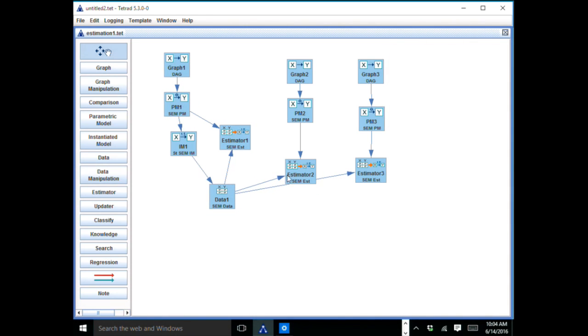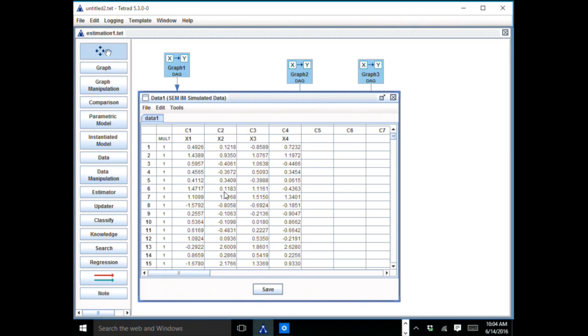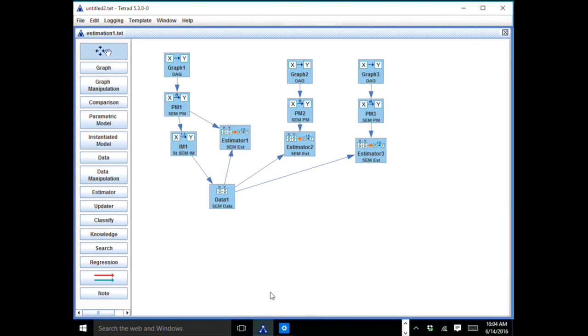So we have this data, and the data set contains only the variables in the data. There's no information carried in that data set that tells the program, or us, where it came from, what model it came from. It's just a data set. So I could save it to the workbench, start a new session, import the data, and it would just be data. But I can tell what graph and parametric model generated that data, so this is going to be a handy example.